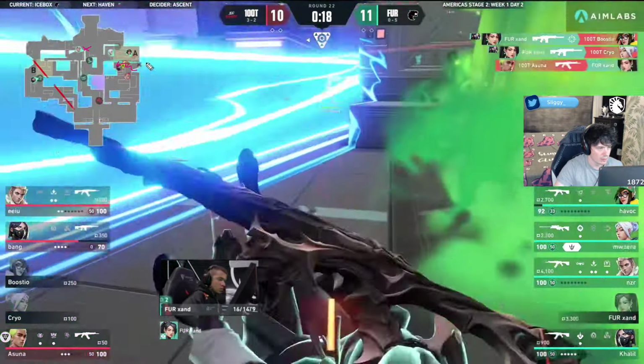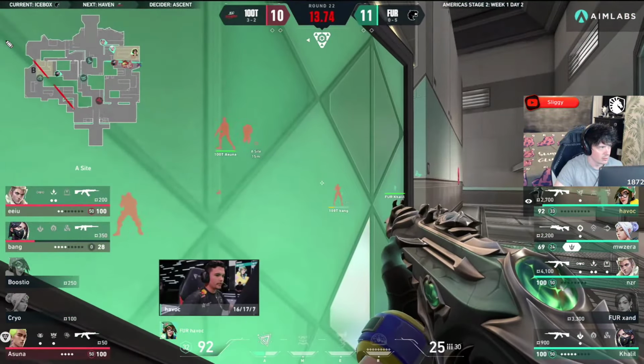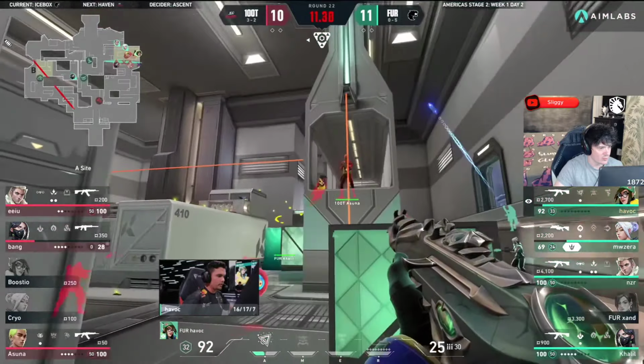Dizzy, Sean gets two kills. Azasana is finally able to trade it back. Hunter's Fury is not getting the kill inside of Furia. 13 seconds left on the clock. 13 seconds. Wingman with the spike.